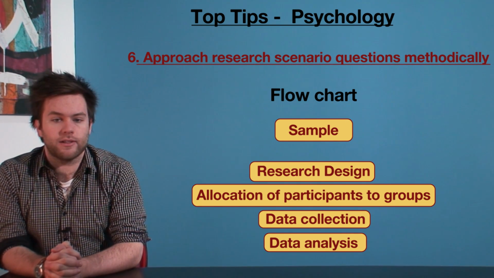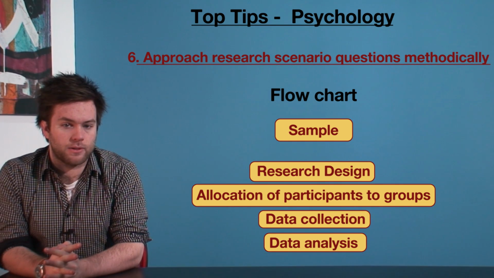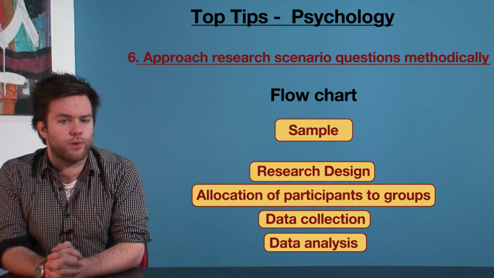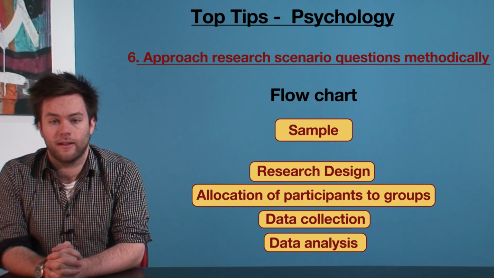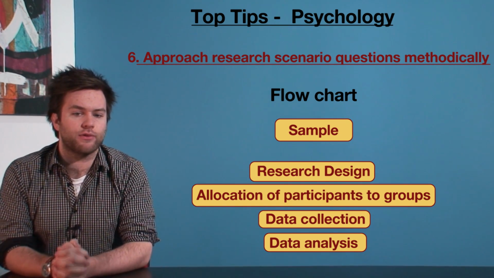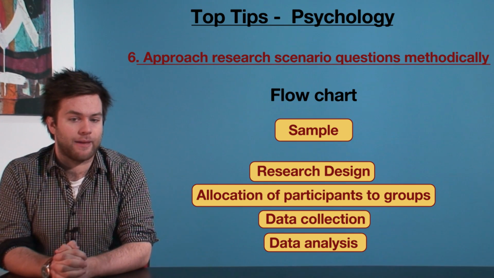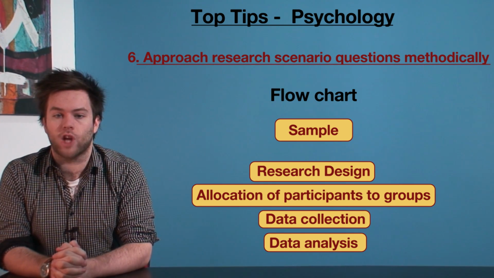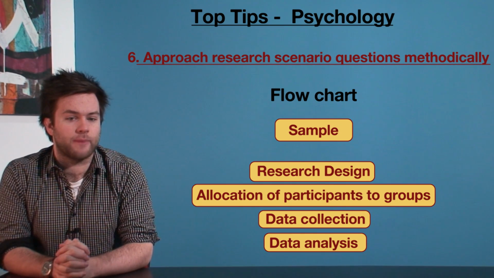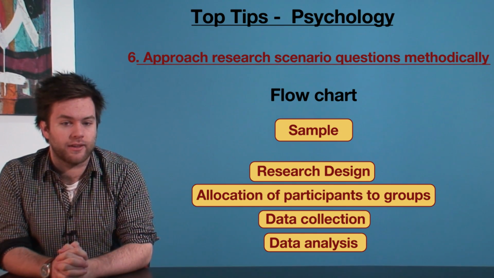Then you move on to the research design, the allocation of participants to groups, data collection and data analysis, and similarly ask questions to determine their feasibility. Each aspect could, in a flowchart, have its own box with its relevant questions and be reproduced on exam day, or in a SAC, to help you determine whether research is able to be generalised to the population, provided it has met the criteria set out in your flowchart.